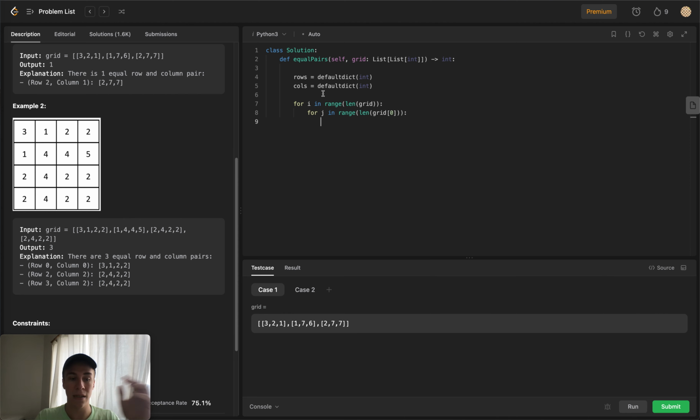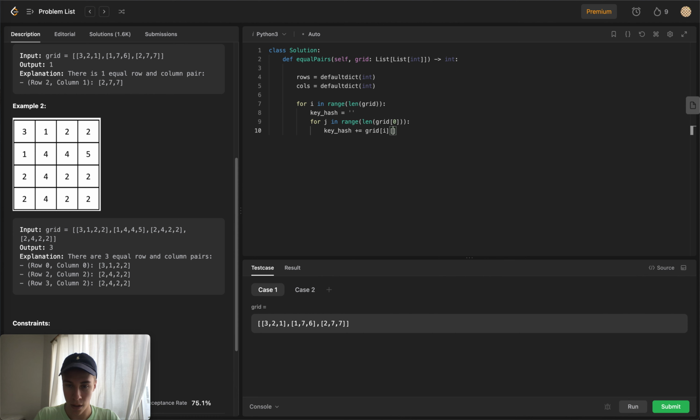And now, since this is a square, i and j are actually going to be interchangeable. This is what I mean. This is going to be our key hash, which is just going to be a string. And what's going to be the construction of the key?